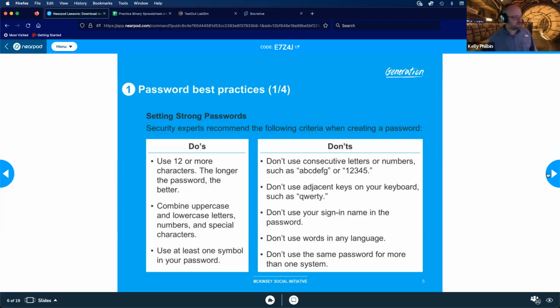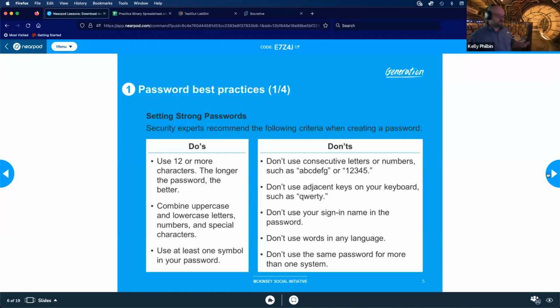Don't use the same password for more than one system. This one's a tough one because we tend to find that really awesome password that we like. It's easy for us to remember. We think it's a complex password, and then we want to use it for everything: our email, our bank accounts, our Amazon account, all that kind of fun stuff. But the problem is that if one of these things are breached and they get your password, then they are immediately going to go try it against everything else to see if they can get in. Email passwords get leaked all the time. And you can go onto the Tor sites and buy a bank of emails and passwords for like $10, $15. It's literally that easy.